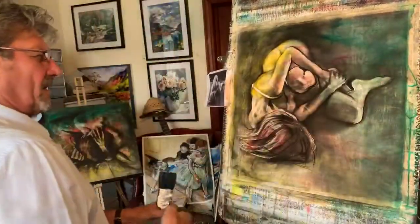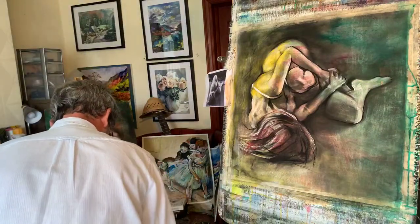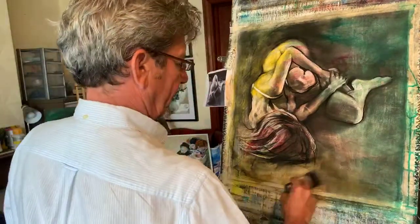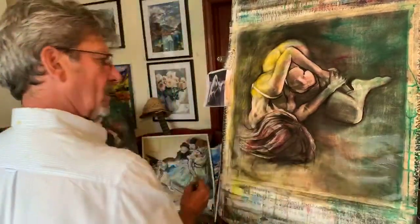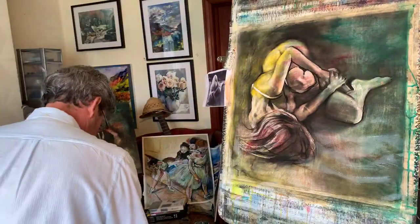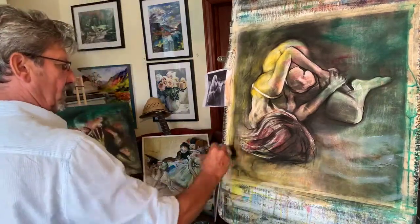Play about with the colours. I can have warmth here. So this is a bit of sienna again, just to warm up.